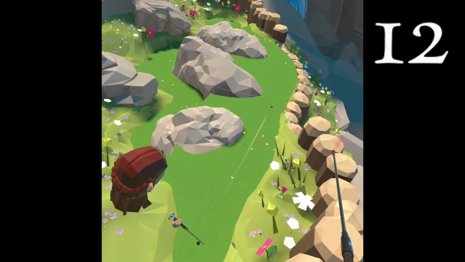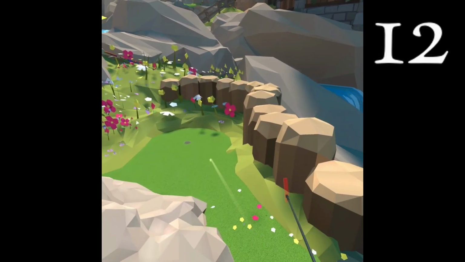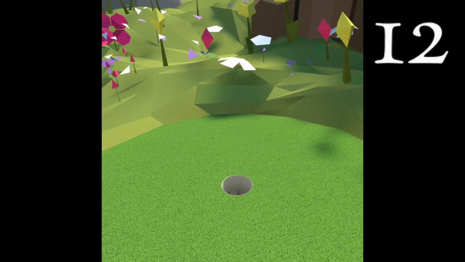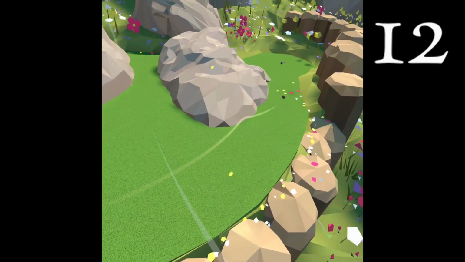All right, 12. This one's reliable in game, just getting it around there. Not necessarily for the hole-in-one every time, but that only happens sometimes. But it does get around pretty nicely.